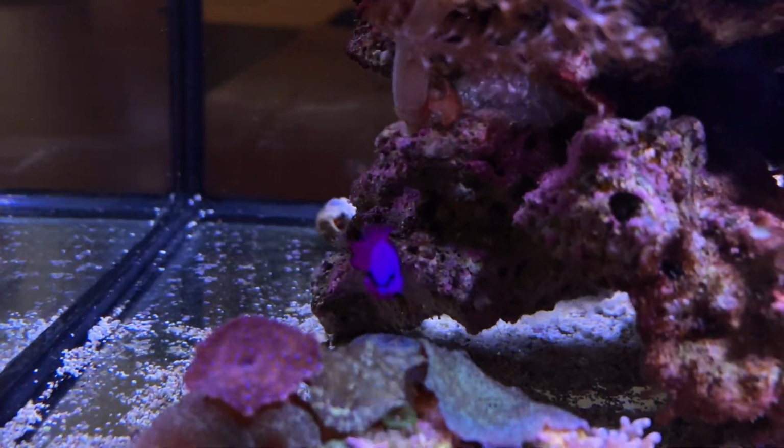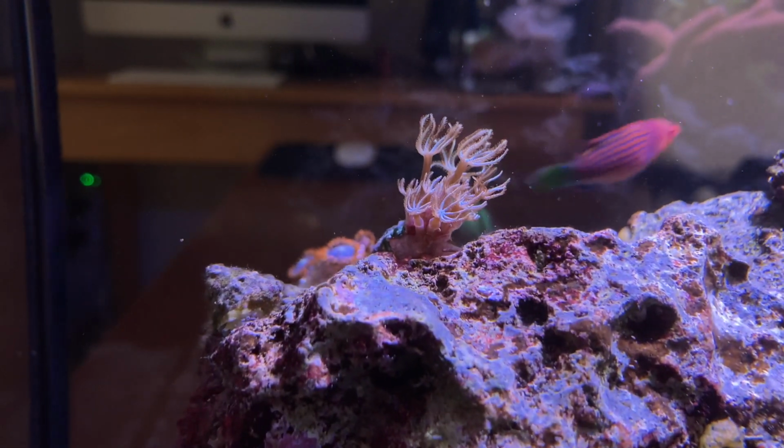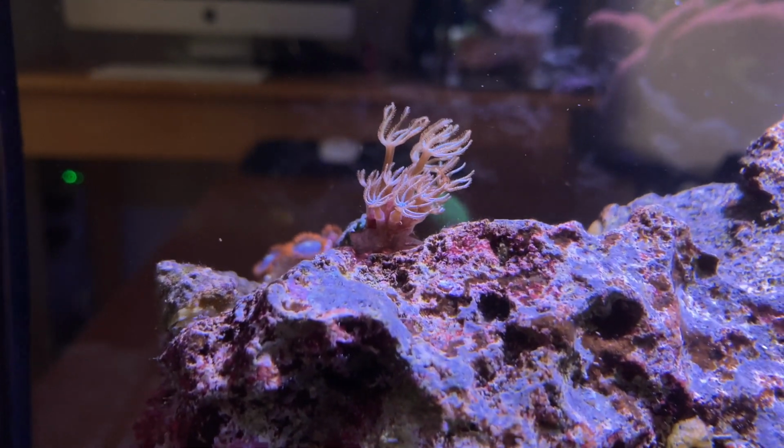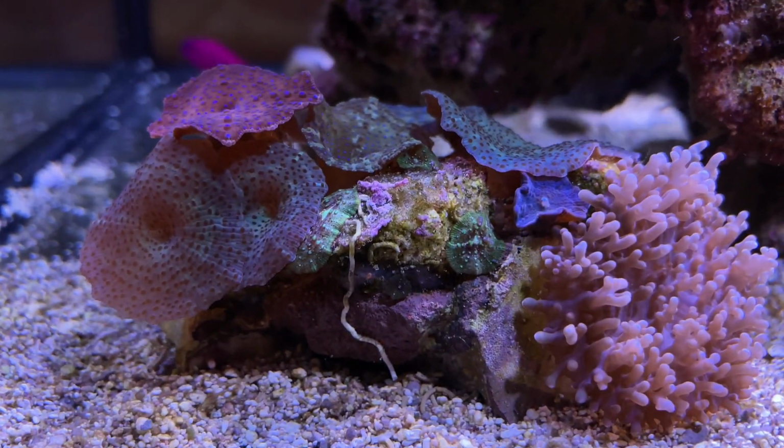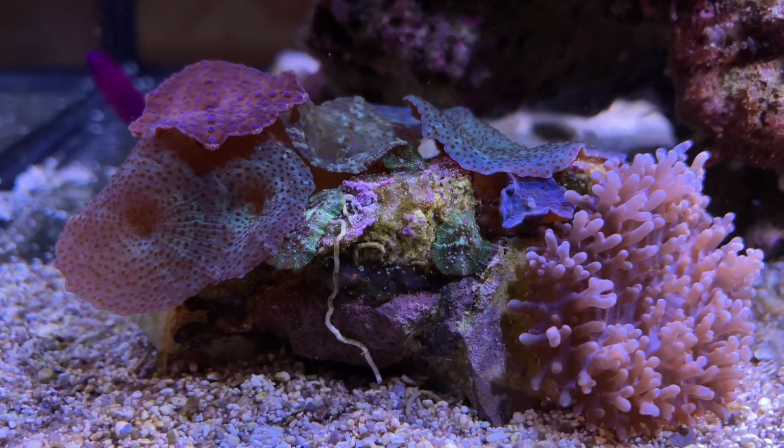Here's the orchid dotty back. They don't care, they like me. I put this little piece in from the PICO, it's doing well. That's a little pipe organ. Shrooms are doing pretty nice here. That looks really nice. And they came from Fish Guy Mike's new viewer.